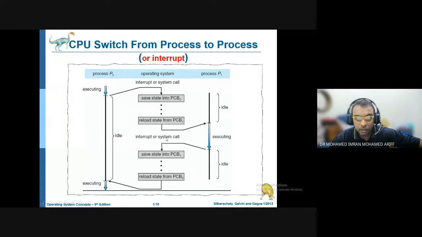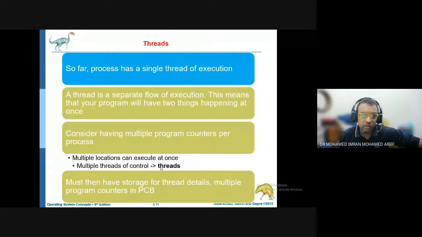So process 0 is sent back to the memory, and process 1 is now executing. And once it's finished executing, process 0 will continue from where it left off. So between one process and another, the CPU interrupts one process and continues with the other process.